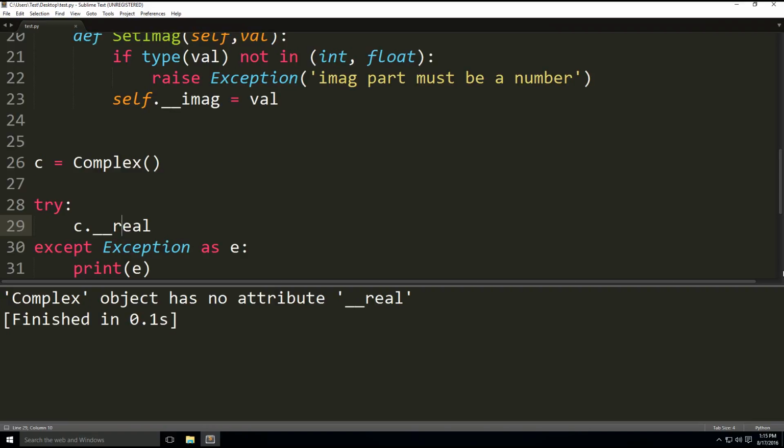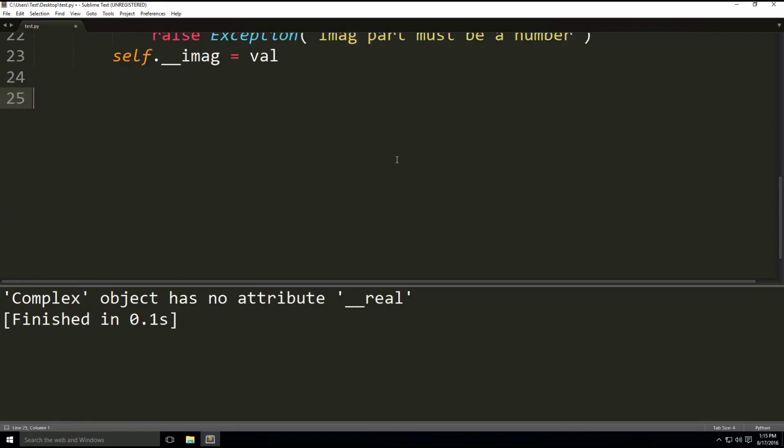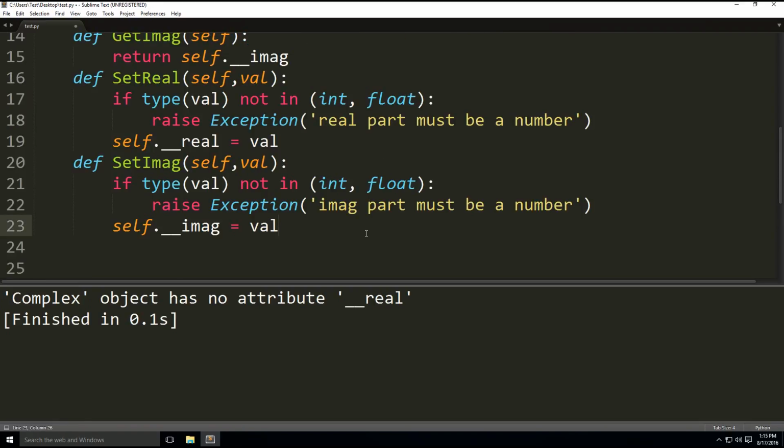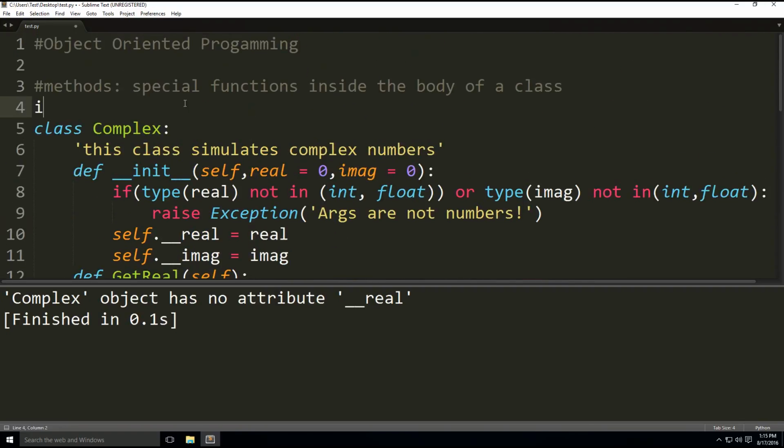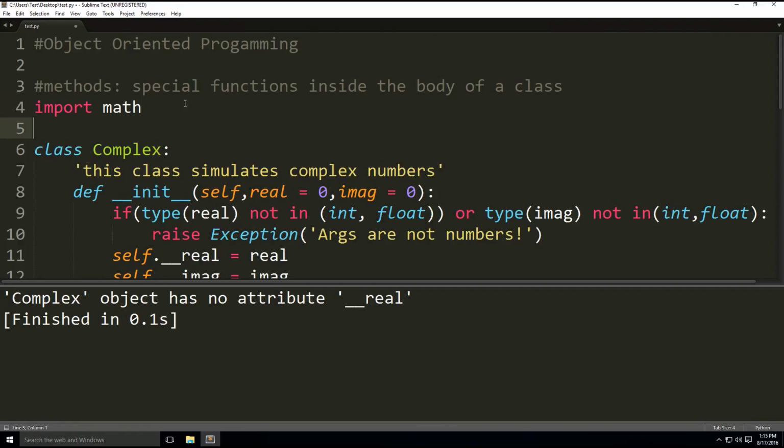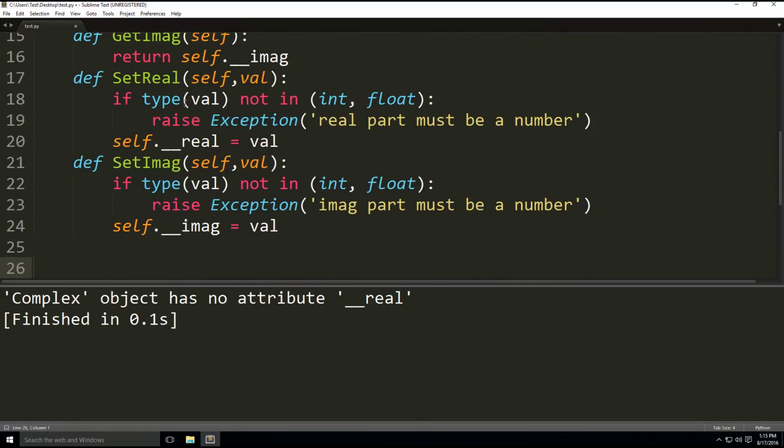So we're going to introduce some other methods into our examples. Let's delete this. We have all this from before, and now we're going to use an imported module, math. So here we go. Let's make some more methods. What these methods are going to do is define the polar form of given complex numbers.